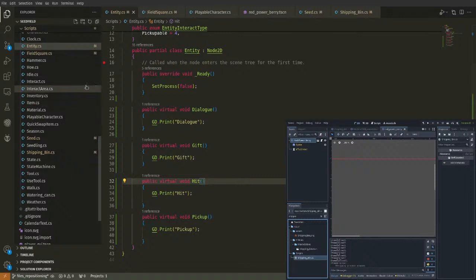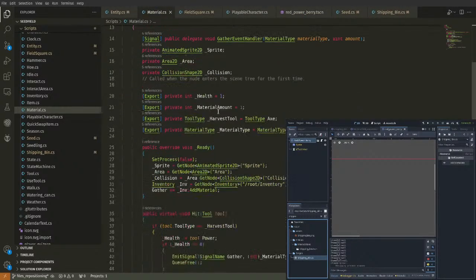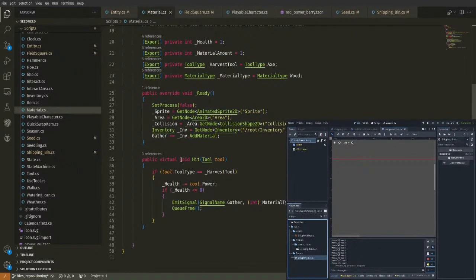entity. Let me look how I'm doing hit with materials. So, oops. What am I doing? Material. So material has virtual void hit, which will be turning to override. Why is it virtual?